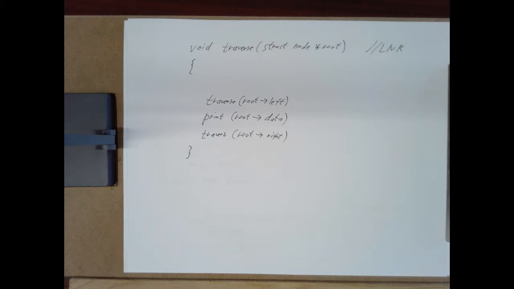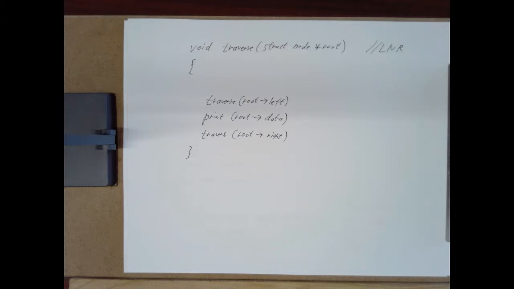When I say traverse root arrow left, the first thing that's going to do is traverse that root's left, and the first thing that's going to do is traverse that root's left, and it's going to do this forever. Although in reality, if it didn't do it forever and root was null, it would blow up when I tried to access root data, or eventually root's going to be null and root left will blow up.